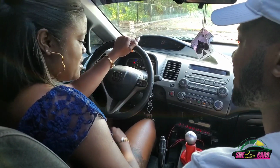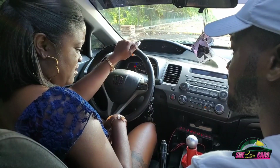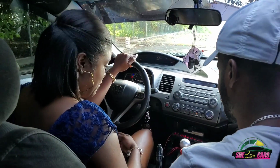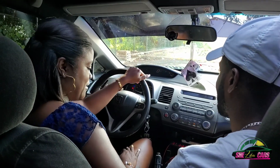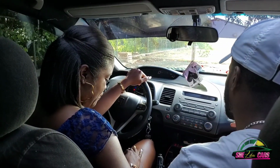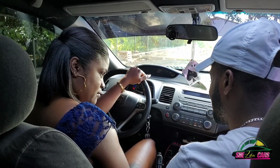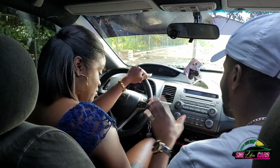Okay. So would I be able to do that if I'm not sinking the clutch? If the car is not started. Oh, only if the car is not started, okay. But if the car is on, I can. Okay. In more advanced driving, you can change the gears without using the clutch. Oh. We're not ready for that stage yet. Okay.